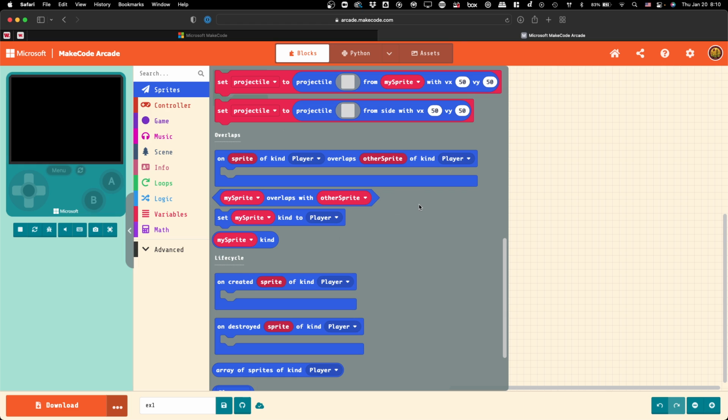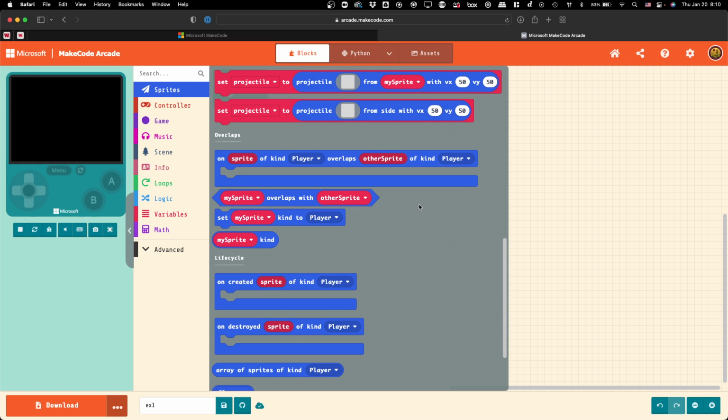You can detect whether or not you have overlaps, which is to say collisions between different types of objects. And so you could use this in a lot of different ways. For example, in Mario, if the player overlaps with a mushroom, one thing happens. If he overlaps with an enemy, something else happens.